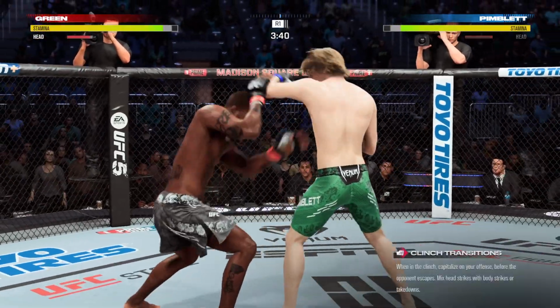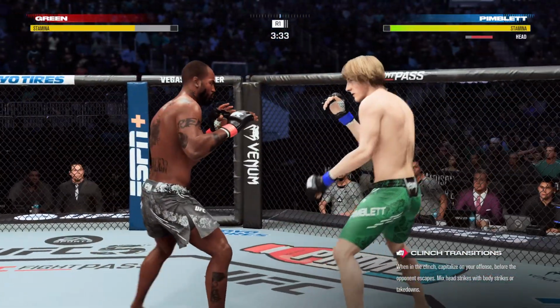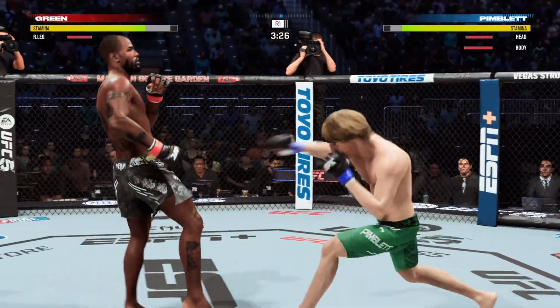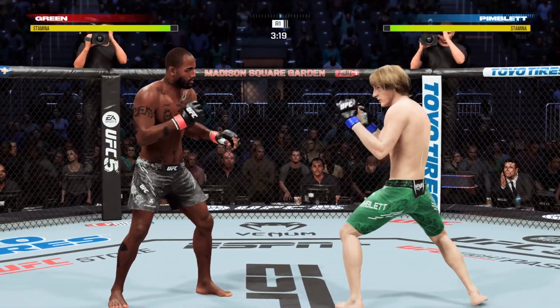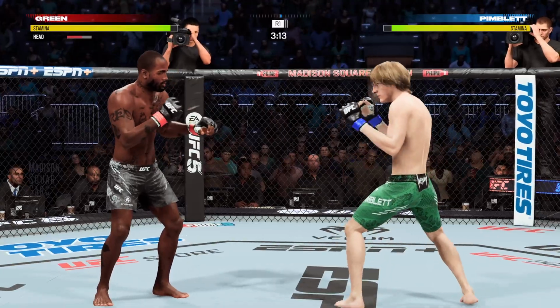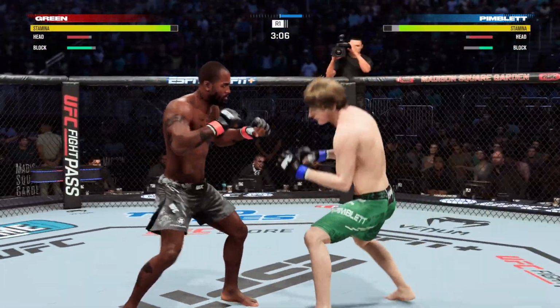Well, a little clinch fighting now as the BJJ fighter is able to get inside and close the distance. Did a really good job of getting close, getting in tight. That will allow him to start to try to get the takedown. But there is still some danger in here, because boxers are very good at creating space, even though you're in the clinch with them. Oh, beautiful straight right hand.